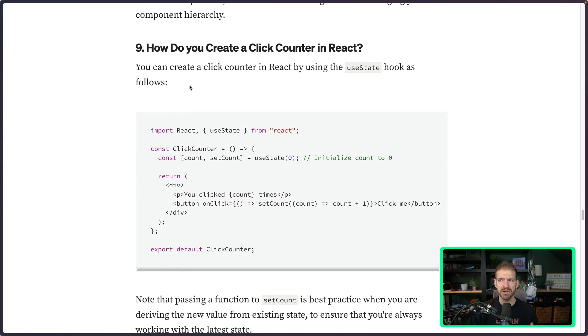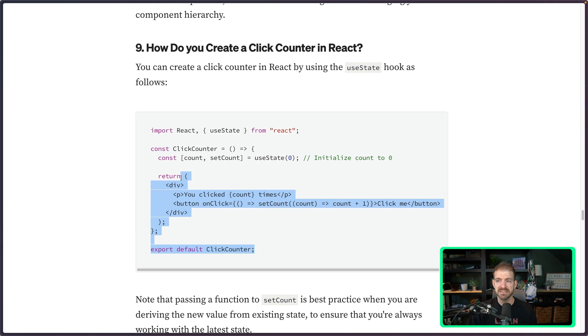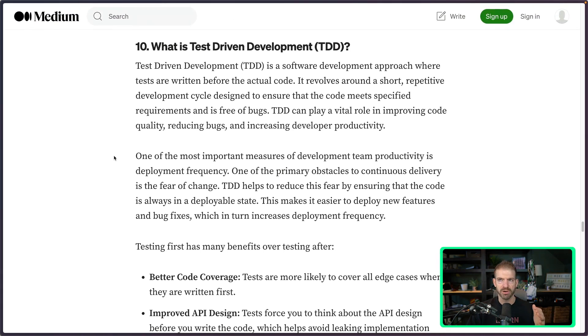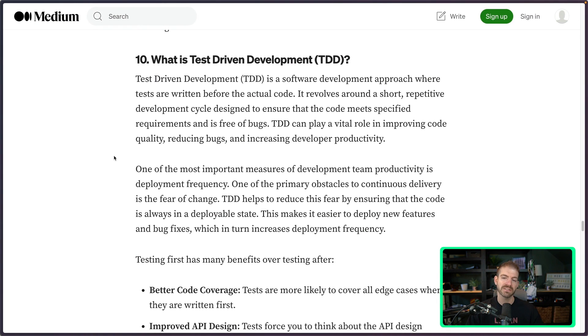Number nine is: how do you create a click counter in React? If you're applying for a React role and say you have React experience, this seems way too basic to me. I would expect you to be able to do a lot more — even in live coding — than just this. This is like the hello world component you see in every framework. Don't just set the bar that low; you should be able to go deeper and talk about bigger, more impactful components you've worked on in your applications.